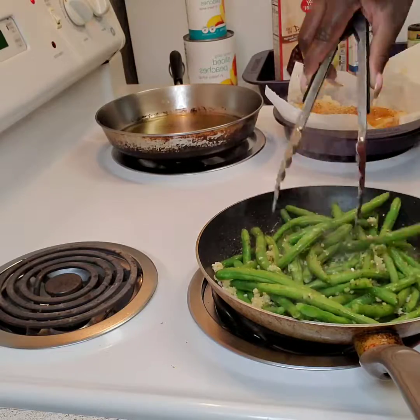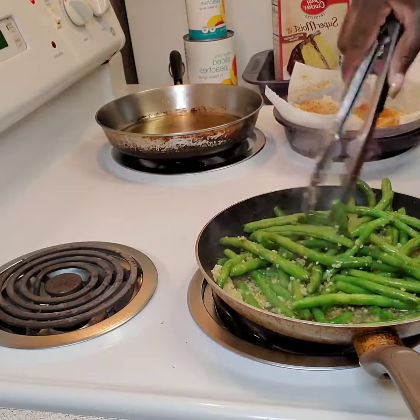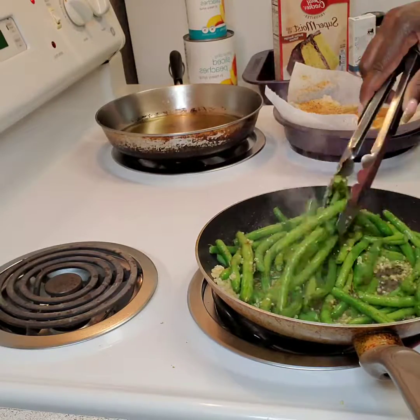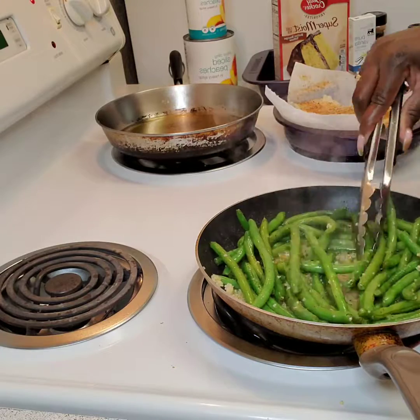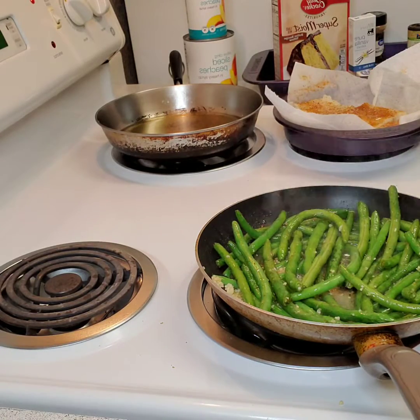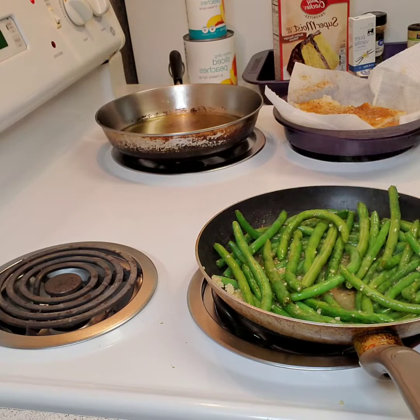So gonna go ahead and stir that up, saute that, not too high heat because I don't want the garlic to burn. But look at those lush green beans. I love that color. Oh, when they start to cook, oh, love it. Go ahead and turn my heat down so they can cook and simmer and not burn on me.